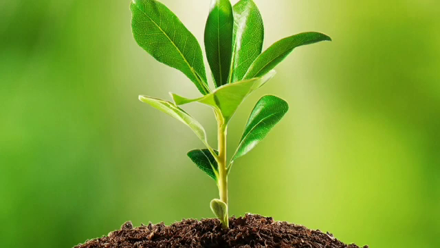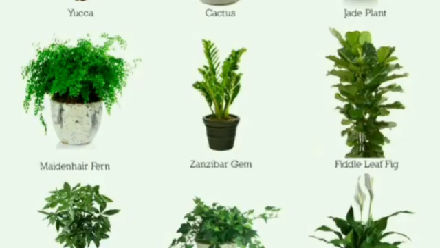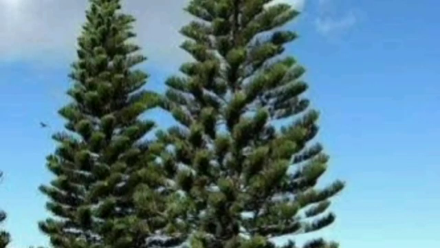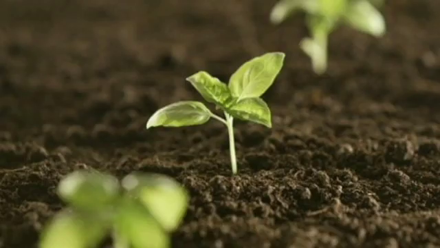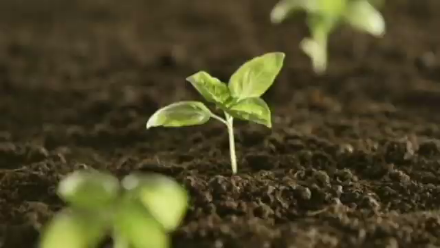Students, as you know, a plant is a living thing that grows in the soil. There are different types of plants. Some plants are big and grow very tall, while some plants remain small. Now, let us learn about the different types of plants in the chapter.